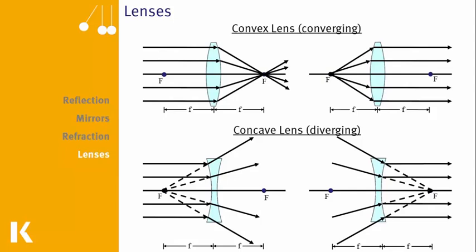but for the MCAT you can simplify things a bit. The main concept to know about lenses is that light is refracted twice as it passes from the air to the lens and then from the lens to the air. The good news is that you can use all the equations we've already worked with to analyze magnification, image distance, and all the other values that lenses produce. Later on in this video, we'll work through an example of how to use these equations for lenses.